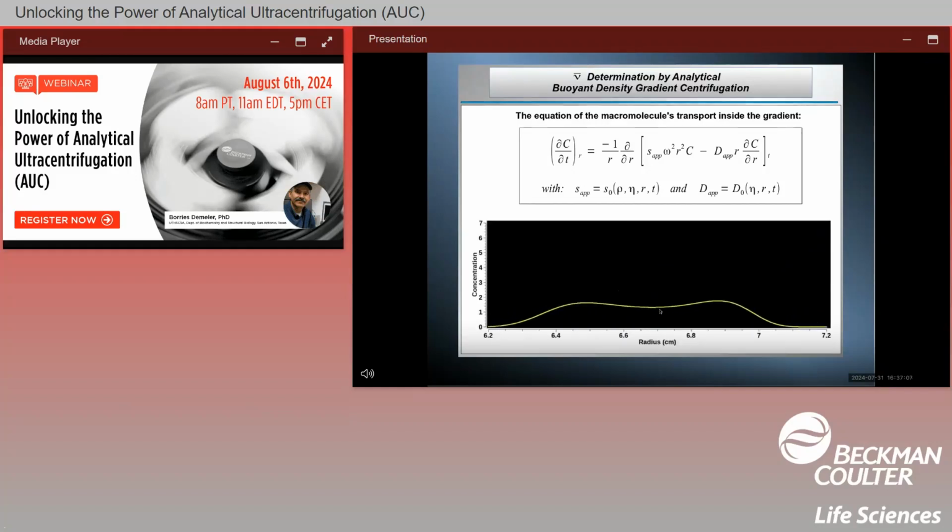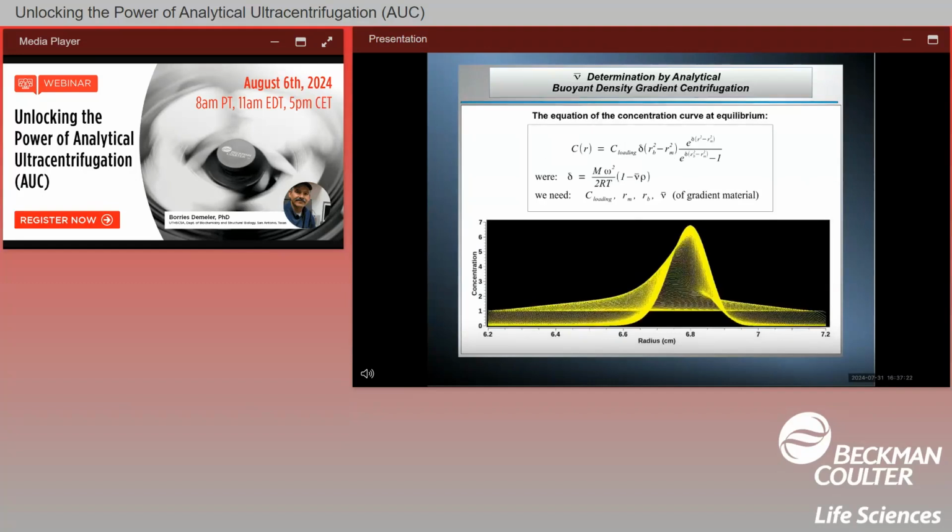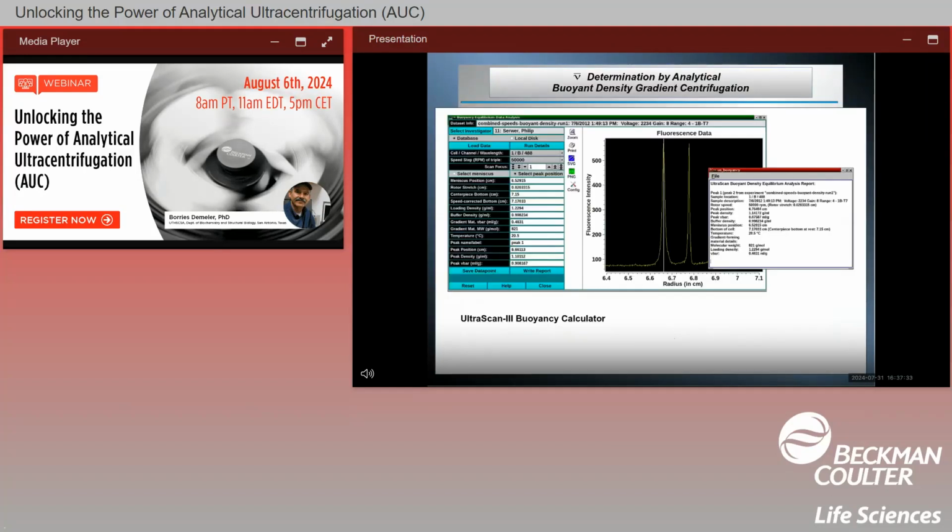This kind of looks like this. So it's floating up from the bottom and sedimenting from the top until it reaches a point where the density of the molecule is identical to the density of the solvent at that point. And that's the trace that you see for a single component. This is represented by this equation up there, so we can precisely model this process and then figure out what the density is at that point.